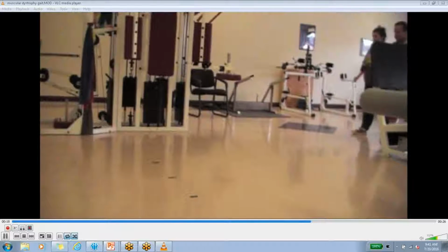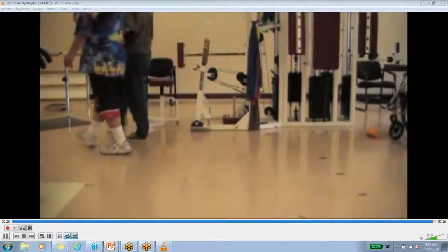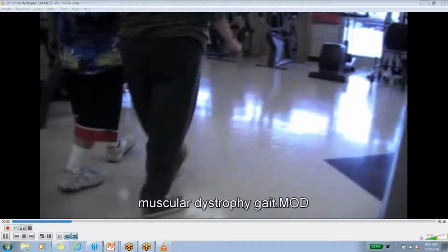What else? Sensation-wise, what kind of lack of sense would cause somebody to smash their knee into extension and not want to go into flexion? Yeah, she doesn't have good proprioception. So let's say she doesn't have any proprioception. Those would be the things that you would worry about and be concerned.